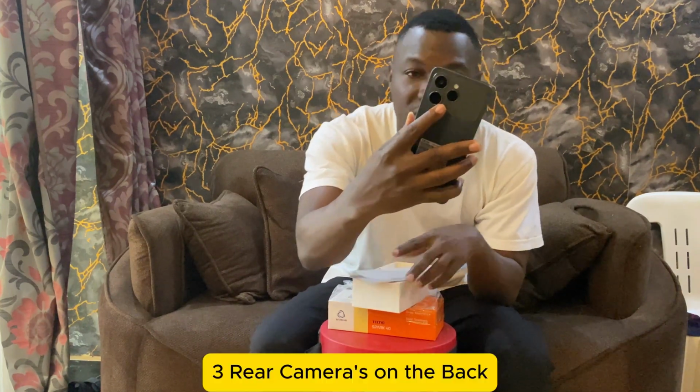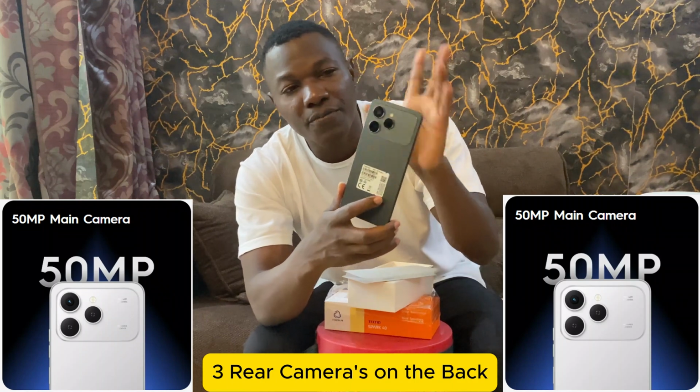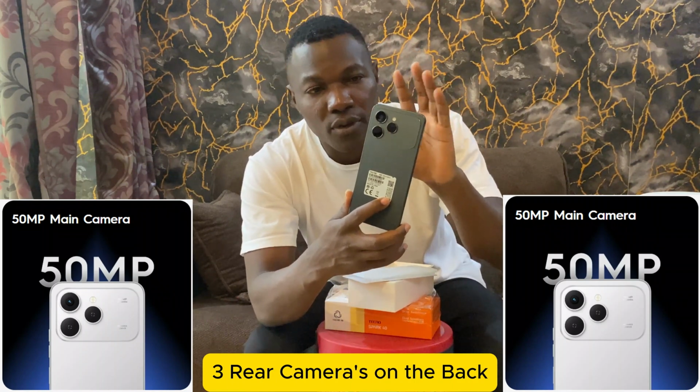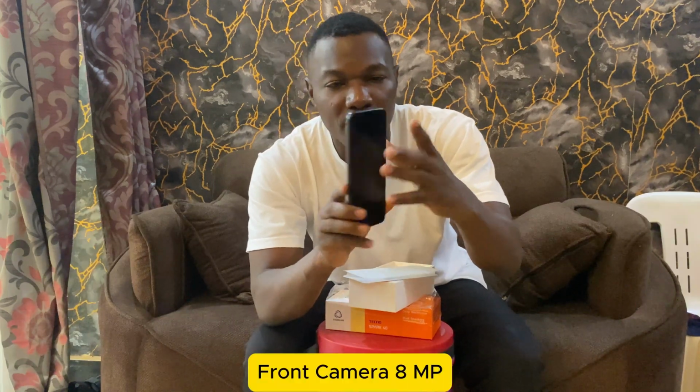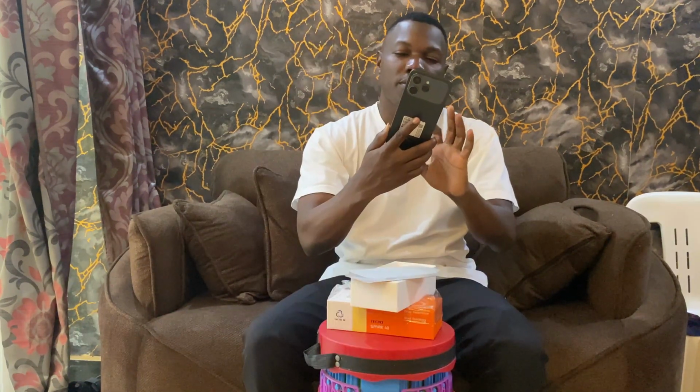It has 3 cameras on the back, 1, 2, 3, and the funny thing, all these cameras carry 50 megapixels. Yes, and for the front camera, it has 8 megapixels. If you are a person who loves taking pictures, this could do the work. Can take very, very great pictures.